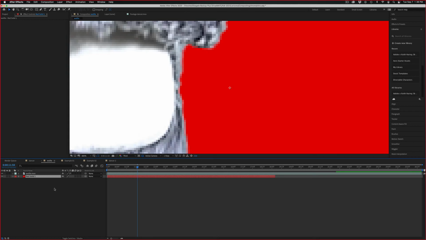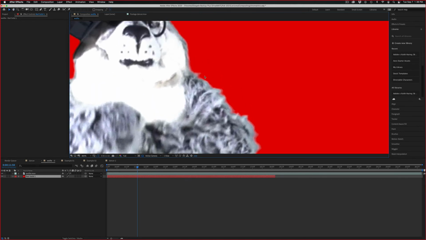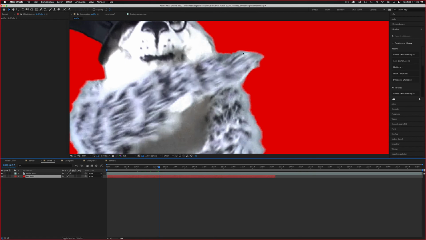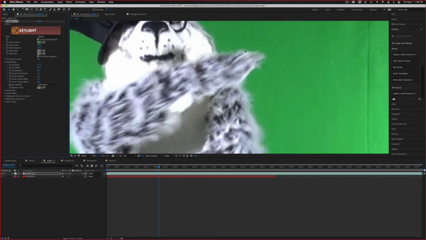And looking against a really, let's go back to just full resolution. We can see that there is some edge softness, but with something like this, when there's a lot of motion blur, that's too hard of an edge. If we go back to the clip and go back to just source, we can see that there's a lot of finger fur. It's definitely the first time I've said that in a lecture. There's a lot of finger fur here that we still need to take into consideration.